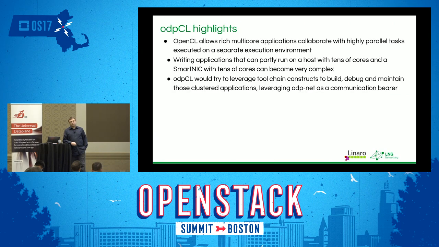Last point. If you go to systems that have 400 cores and you have SmartNICs, it starts to look like the GPU world, where you have applications that may be split between the host and the SmartNIC. So you have OpenCL to have part of your application run on the host, part of your application run on the GPU, and in a hardware independent way, because that's hidden behind OpenCL. Well, why not do that also for networking and have odpCL, which will allow you to create applications leveraging concepts of OpenCL, and parts of the parallel aspects will be offloaded to the SmartNIC. The SmartNIC being either a real SmartNIC or an FPGA.